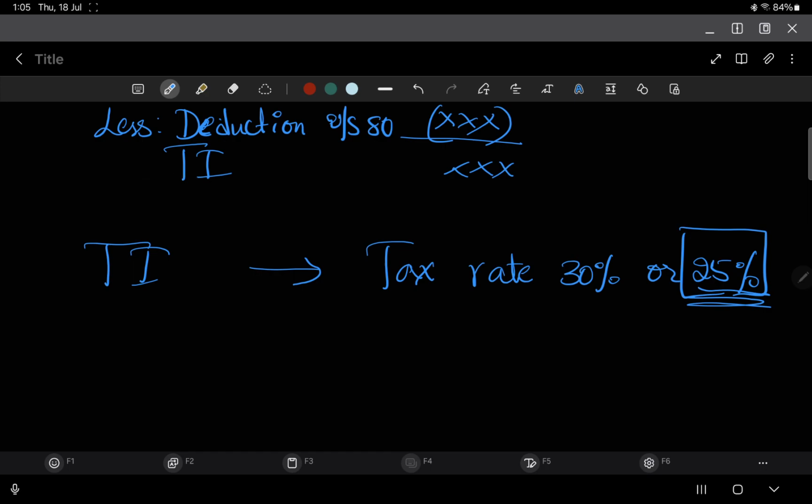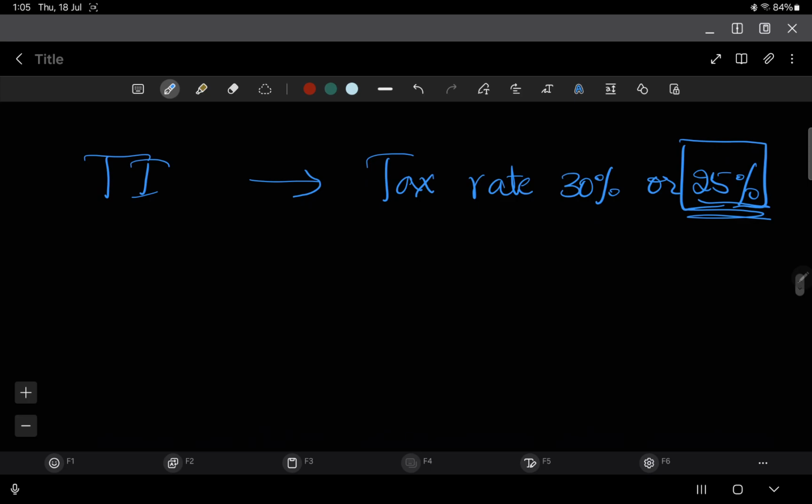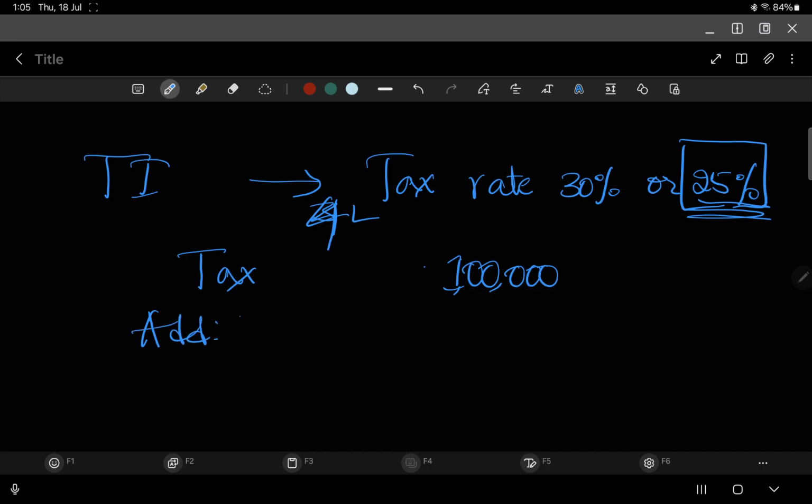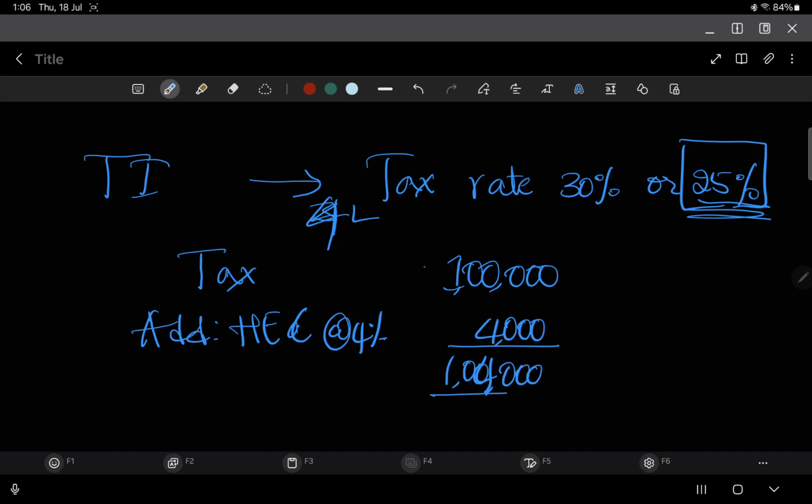After I calculate this total income, on that amount I'm going to calculate 25% of tax. Let me just calculate it. Tax, if say 3 lakh rupees is my income, 25% of such 3 lakh is considered as your tax. Say for the ease of business I'm considering 4 lakh as my income, so 1 lakh rupees would have become my tax. For this I'm going to add my health and education cess at the rate of 4%. That means 4,000 rupees will become my health and education cess. So I'm supposed to pay 1,04,000 to government.